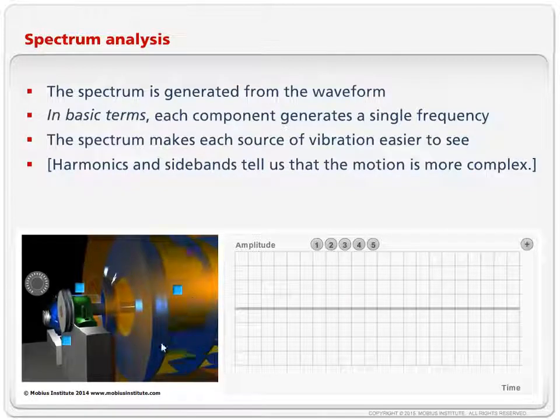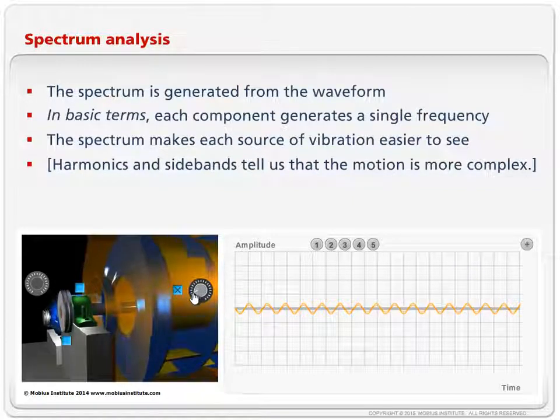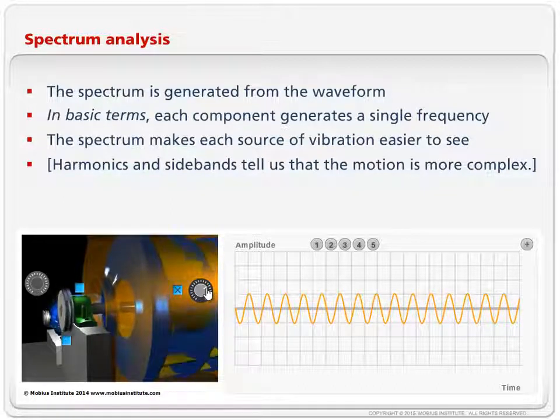I've got 10 blades on this fan, and if the air flowed through those blades nice and uniformly, I might not get very much vibration. But if there wasn't as much uniformity, if the blades were bent, let's say, or a number of other potential problems, I get more vibration. But this is a different frequency from the two we've seen before.